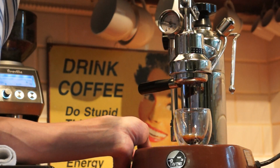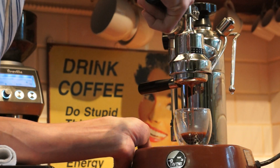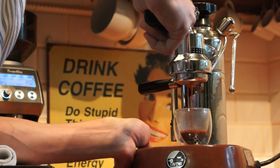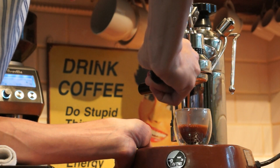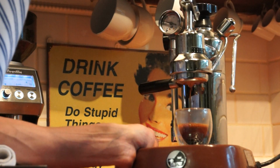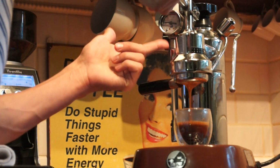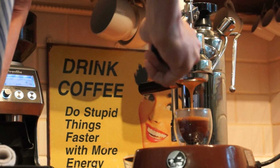I've done lots of different styles. Right now I'm on this semi-Pavoni technique, where I come down through 1 and I come back up. And you can see how the vacuum could suck up grinds into the reservoir, which you wouldn't want.